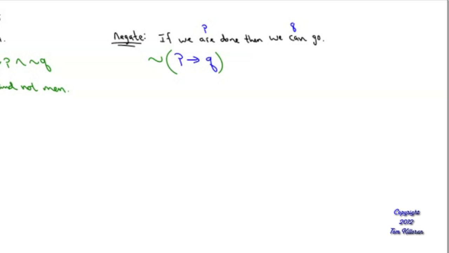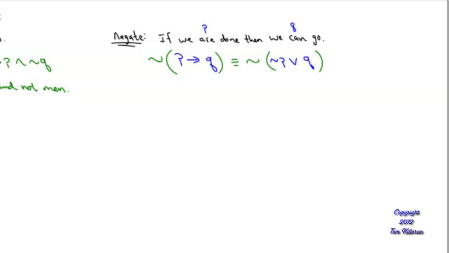There's a problem now. I don't know how to negate a conditional. All I can negate is a disjunction or a conjunction, an and or an or. So is there any law that allows me to change an if-then into an and or an or? What's it called? It's that strange equivalence. So I need to use a strange equivalence first before I can get this done. So this not is still going to stay out here. I haven't worked with it yet. But what's the strange equivalence on P arrow Q? Not P or Q. The first one changes, the second one stays the same.